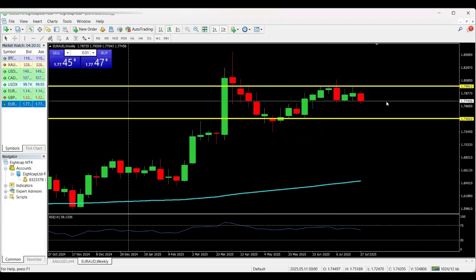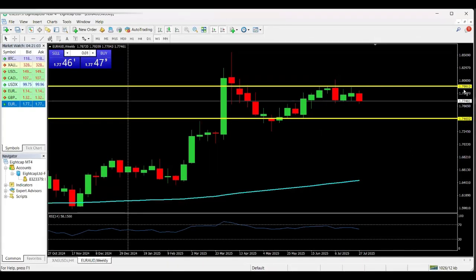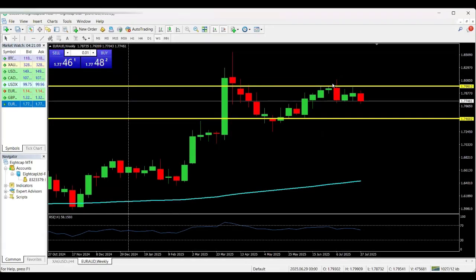On the weekly time frame, guys, as you can see, the lines that we added on the monthly time frame are very much valid on the weekly time frame, right? So we know for a fact that every time the market goes for that level at 1.79912, it is going to react to it. As you can see, reject, reject, reject, then dumping. And we know for a fact that every time the market goes for this support level down there at 1.74602, it is going to react to it. As you can see, reject, reject, reject, and it went all the way up, right?